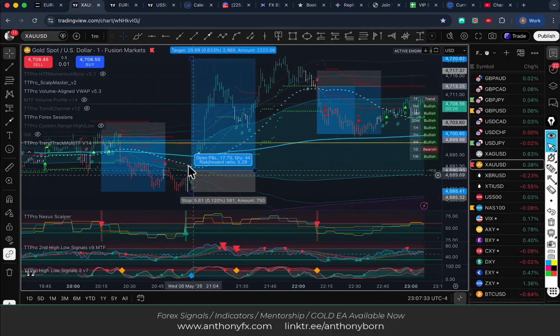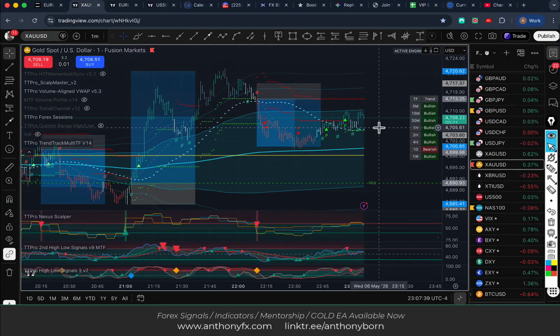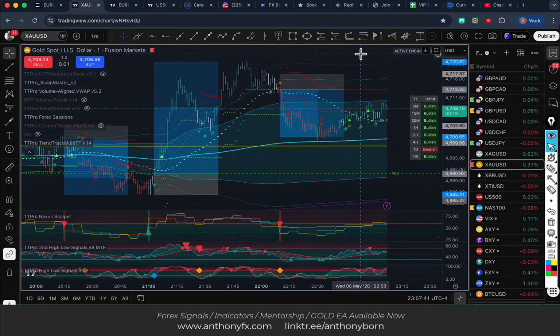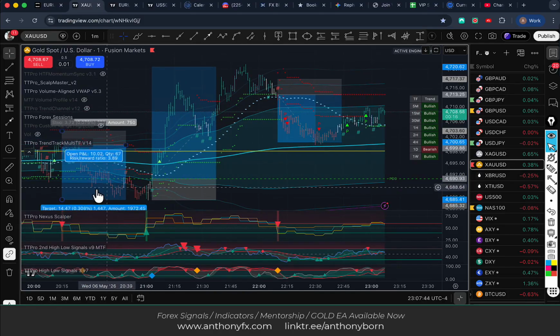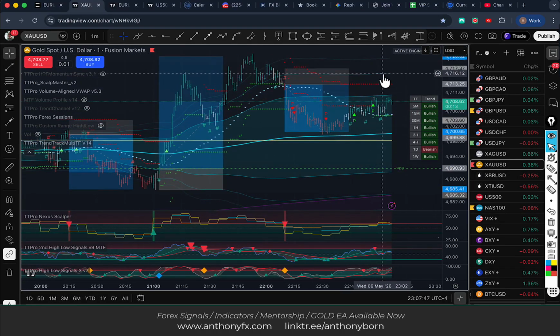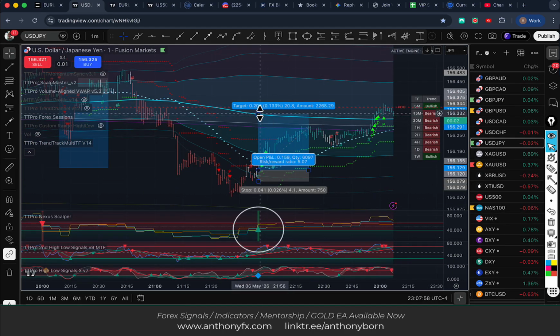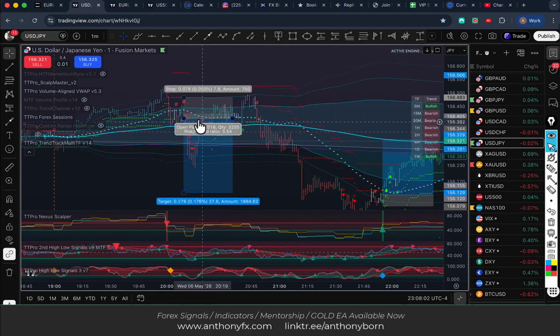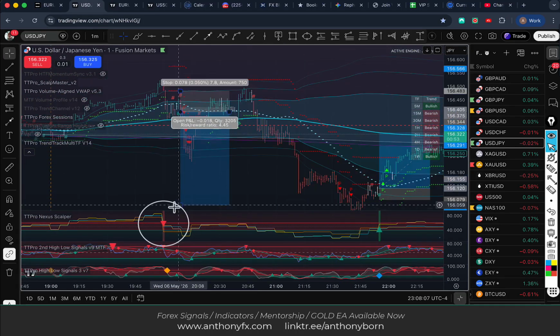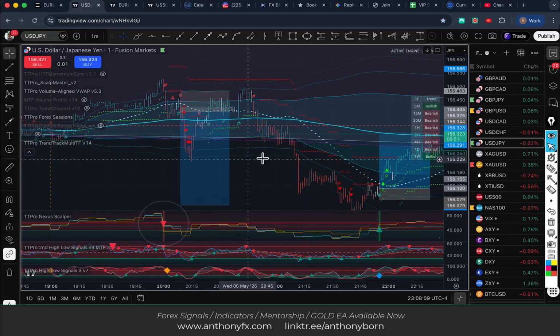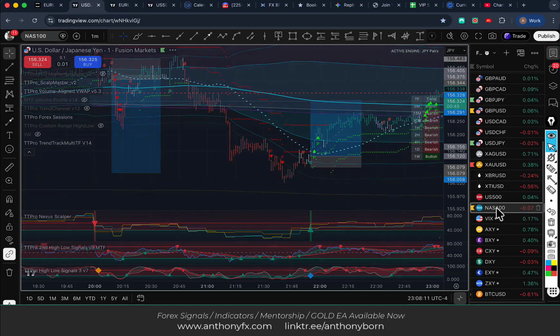3.8. Look at these. If you're scalping gold, like if you're trading a prop firm account, you could just sit on this and wait for gold and maybe the NASDAQ signals, dollar yen. Then we'll have a quick look at the NAS. Yeah, I mean, look at this down in here. Look at this one here. I kept going. That's the signal there. This is really nice. Okay, let's have a look at the NAS.